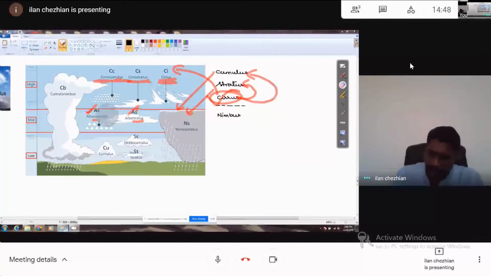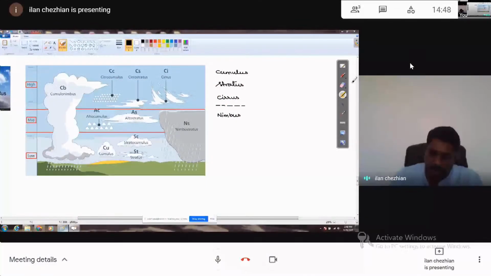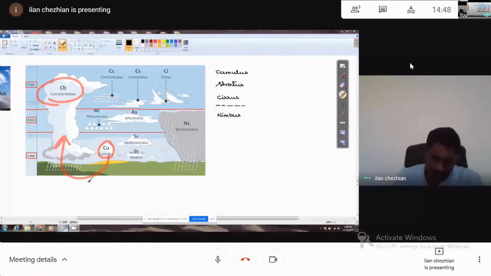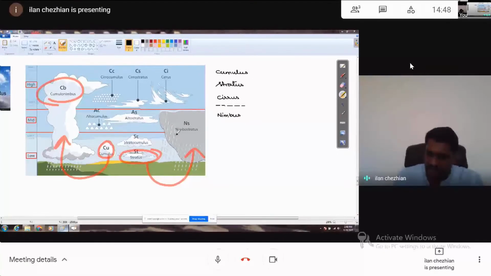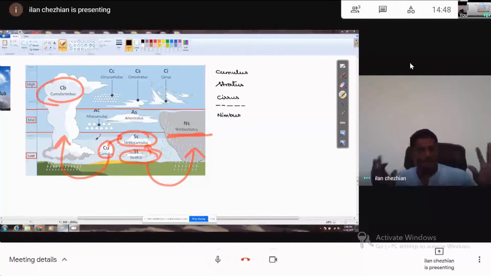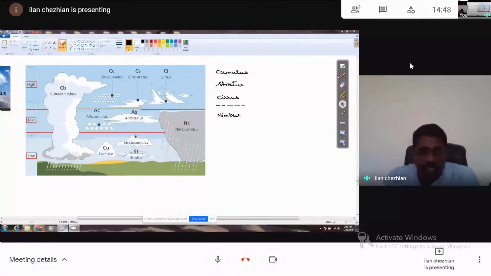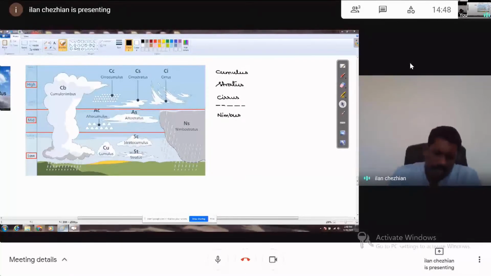Now, my dear friends, if you're in the lower altitude, where I also have nimbus, see the beauty. Cumulus intensified is cumulonimbus. Stratus intensified is nimbostratus. And cumulus and stratus go for a combination. All 10 types, if you want to remember, you can very easily remember. There is no hard and fast rule.